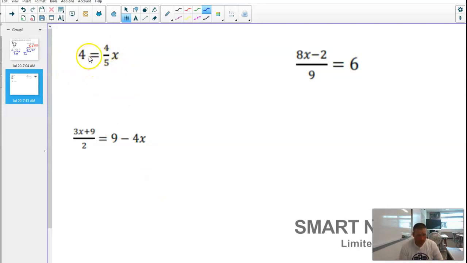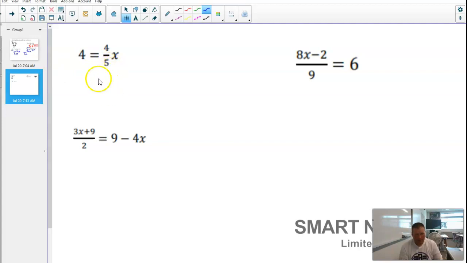All right, I'm looking at a couple other things with fractions here when you're trying to solve. So I've got this 4 equals 4 over 5x. So how do we take care of these fractions? Well, there's a couple different ways. Remember, this is just timesing by 4 and dividing by 5. So to do the opposite of that, I could do the reciprocal, or I can do them separately. I can do one at a time if I want to.